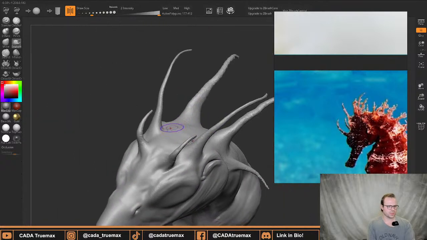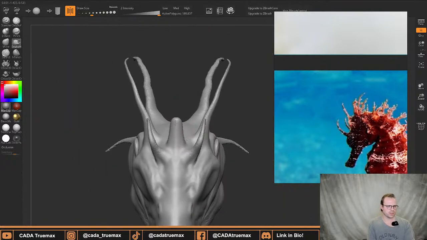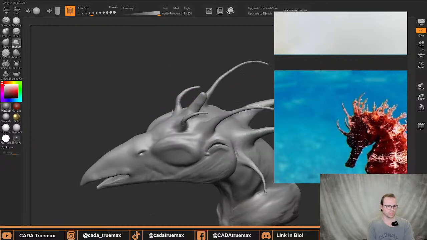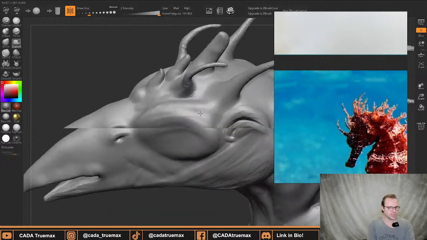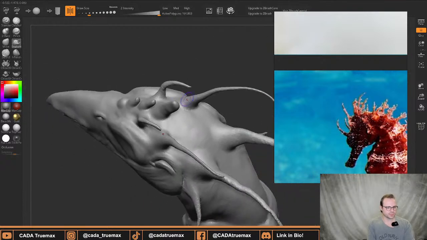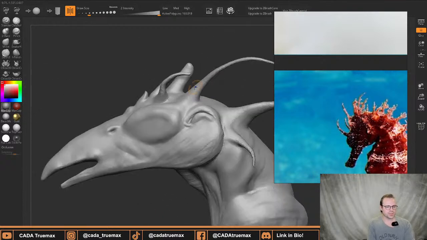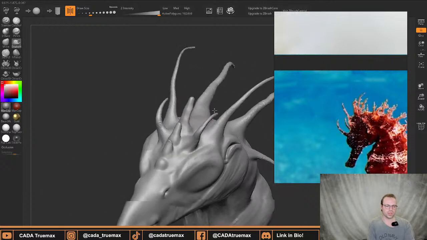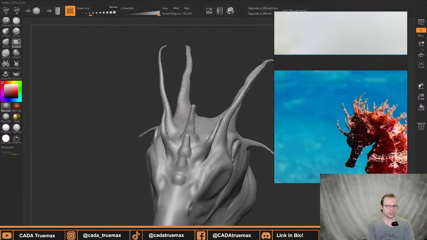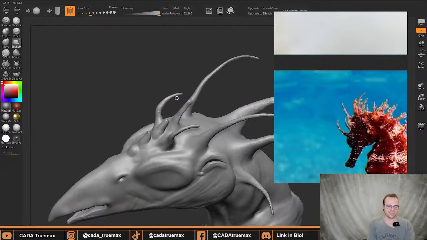Should we do a center one? Let's try. Let's do one of these boys. Now we can have like the central mohawk thing. We can even have a few nubbly ones here. They'll come up and sort of grow up into this. Oh, this looks good. And see, I didn't plan that. I didn't practice that. It was, oh, I wonder if this looks good. And if you ever have those moments, follow them. See where they take you. Because you know what? It's only an undo if you don't like it.